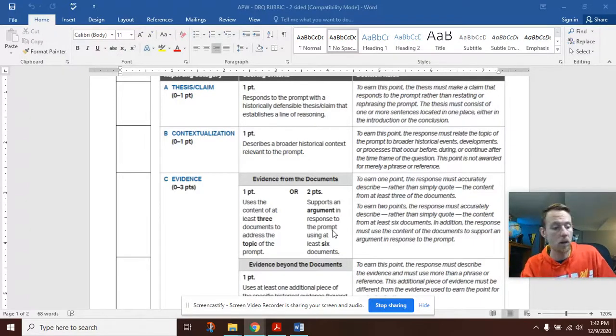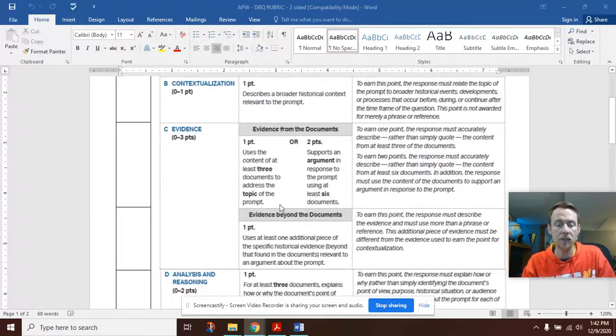My advice to you would always be try to use all 7 documents. That way, if you screw up, you don't instantly drop from 2 points down to 1 point. It gives you that little ability to tuck that in there. Now, again, you don't want simply just a quote. We've looked at this in class, right? A quote is fine, but you want to embed just that little piece into your argument, into your idea, right? Just taking a sentence and dumping it in there isn't going to be enough, right? This is where you really have to start using your voice.